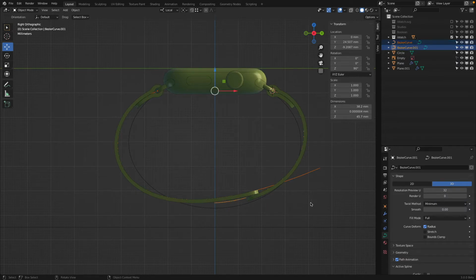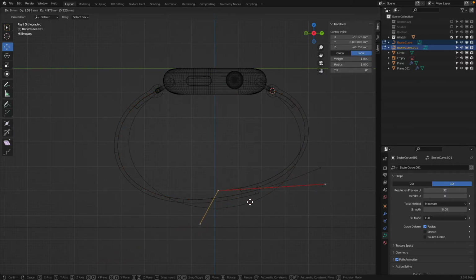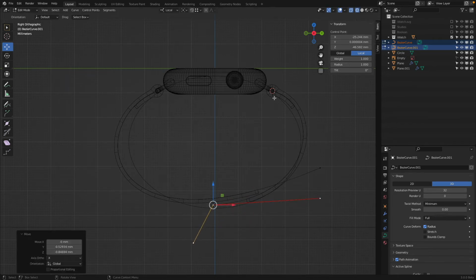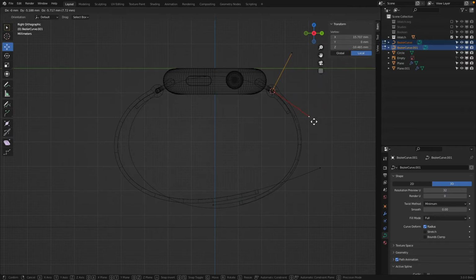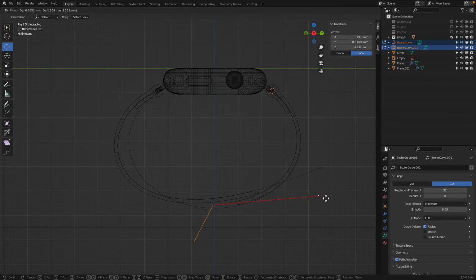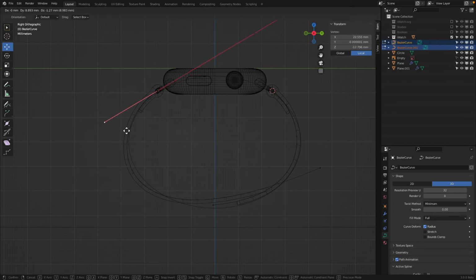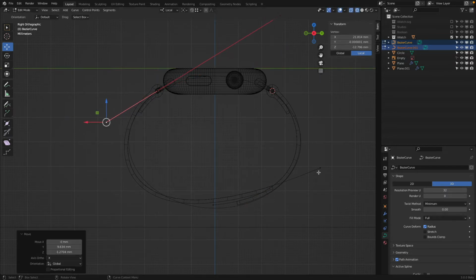We can actually edit multiple objects at the same time. I have both splines selected. So I press Tab, and then here I can move this around. So let's say you will be inside. Okay, and then here you will be more on the outside.